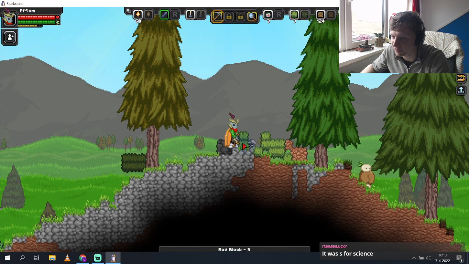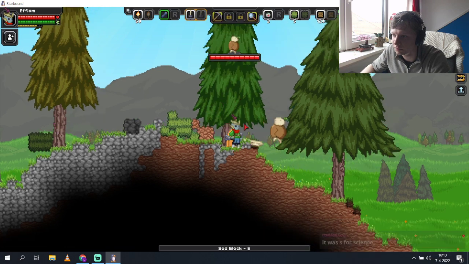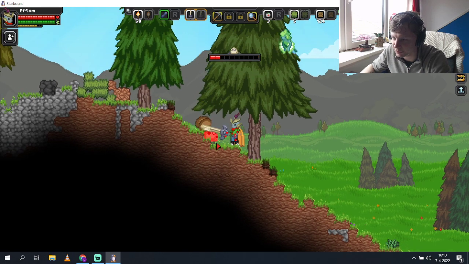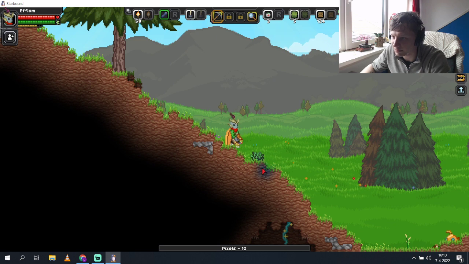Does this give me plant fiber? It is a sword block. Lovely. I do want to check what I need for armor afterwards. Probably some other stuff, but... Gotta get my string.